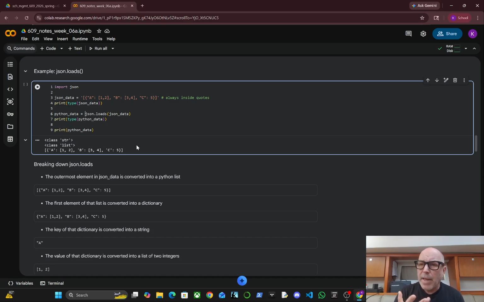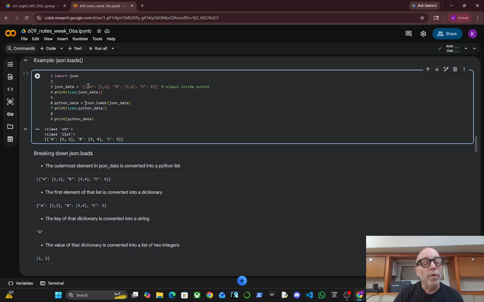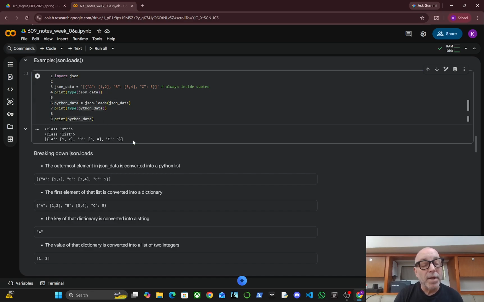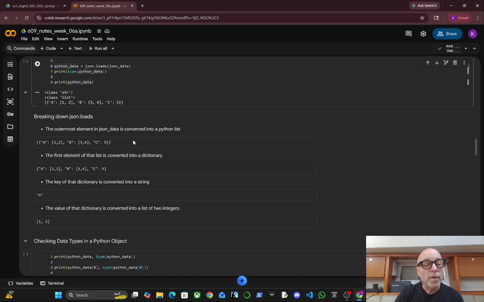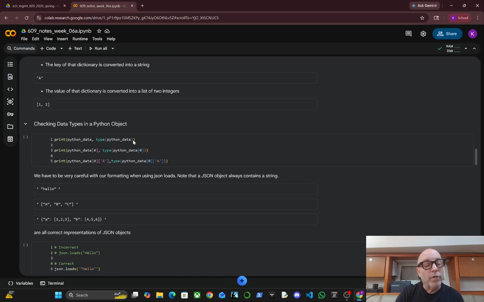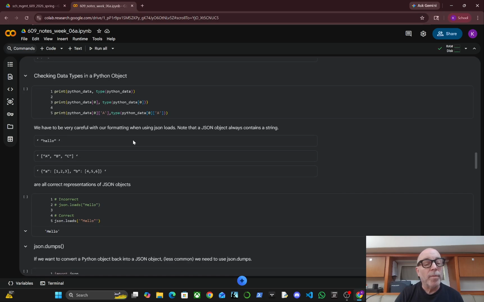Okay, so we can embed lists and dictionaries in any level of nesting. Now, this is what a JSON object looks like. It's a string for easy transfer. JSON loads turns it into Python data. The Python data type is a list with a single dictionary in it, but you can have any size thing. All right, and so that kind of explains what I said verbally.